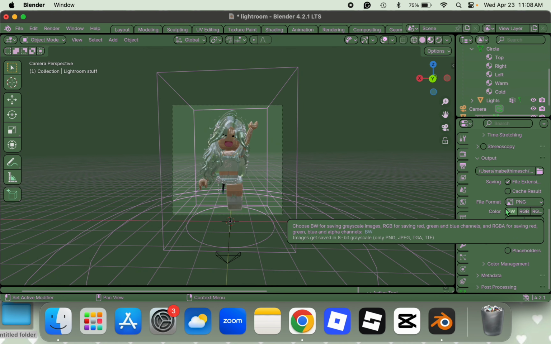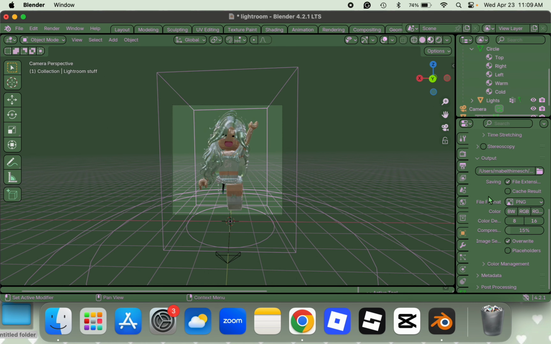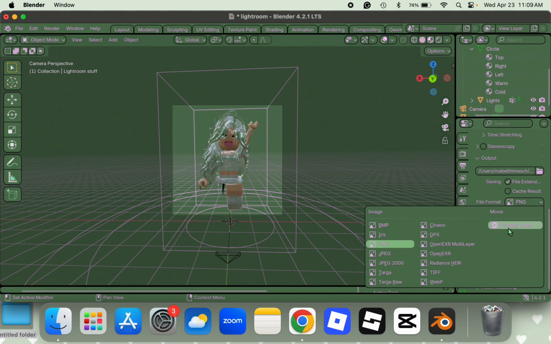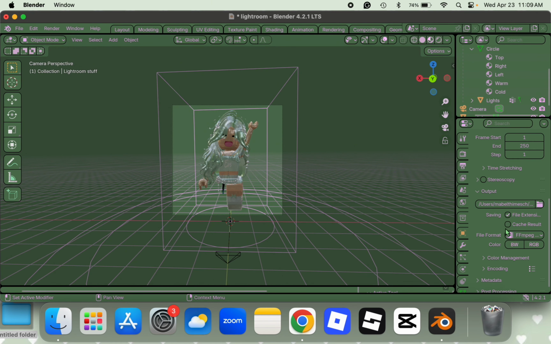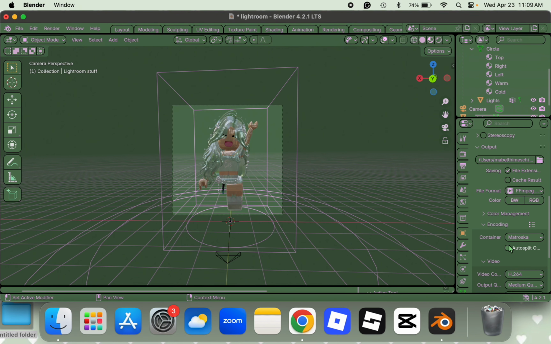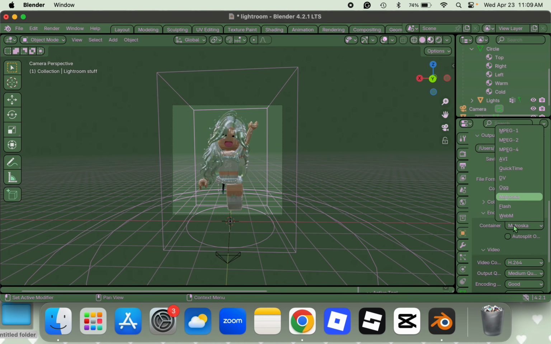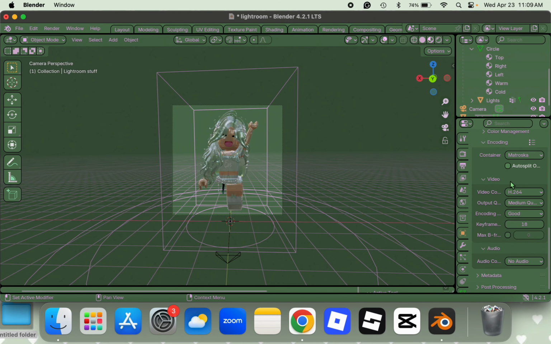And that way, if it crashes mid-rendering, it also saves all your progress. But if you want to save it right to a video, for anything other than Mac, you go to File, Format, FFmpeg Video, and then go down to Encoding, and then put the container as whatever it already is. I actually lied. You want to put it as MPEG-4 because that just works best. And all the stuff should just already be set.